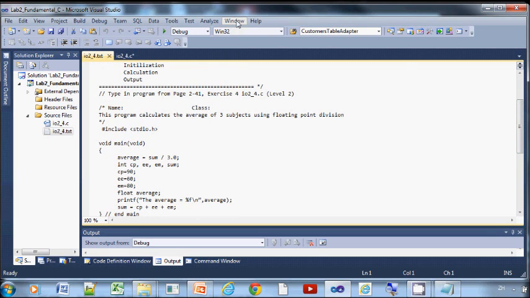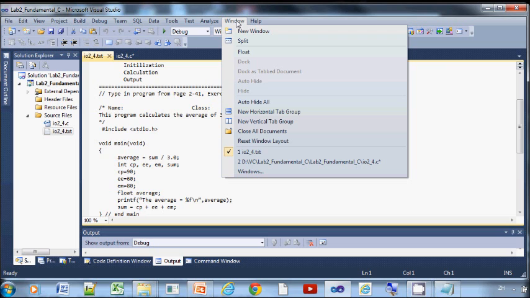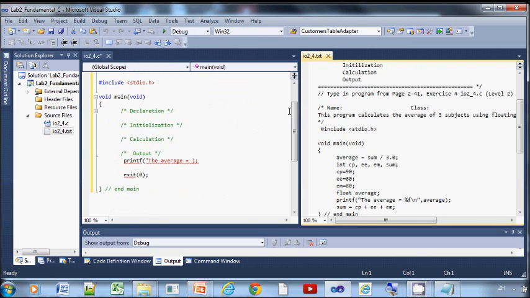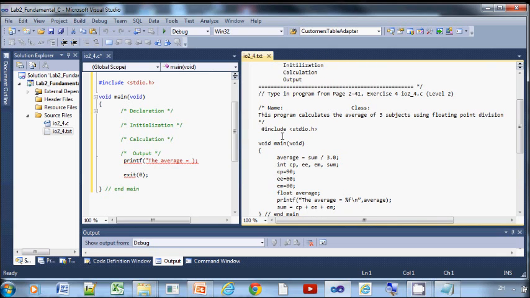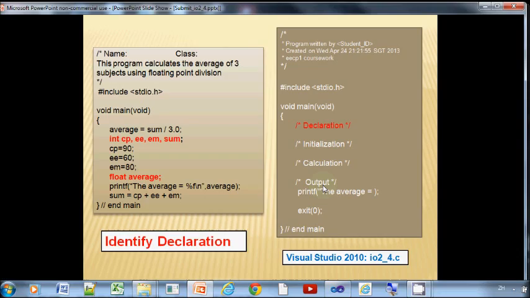Go to Windows and use New Vertical Tab Group. Now you have both files side by side. With the two files side by side, you are now ready to start the exercise.